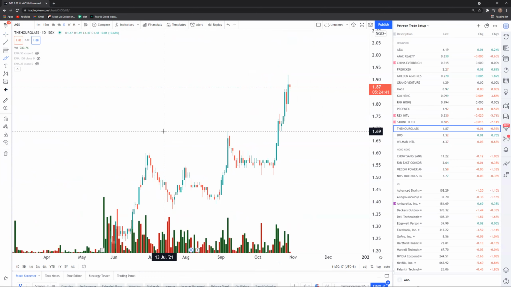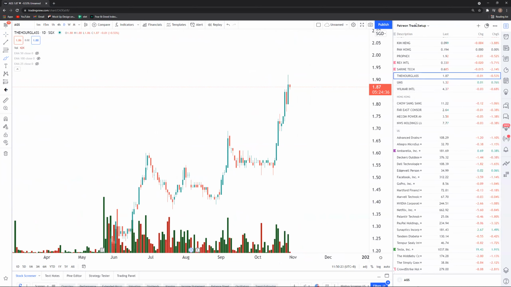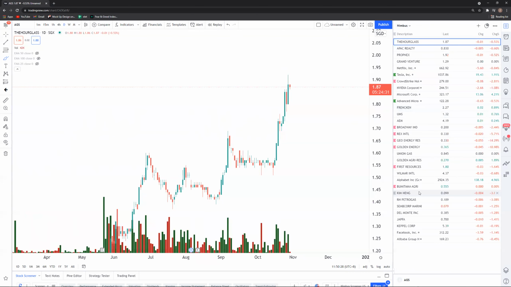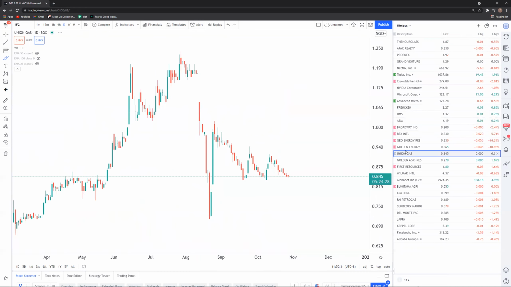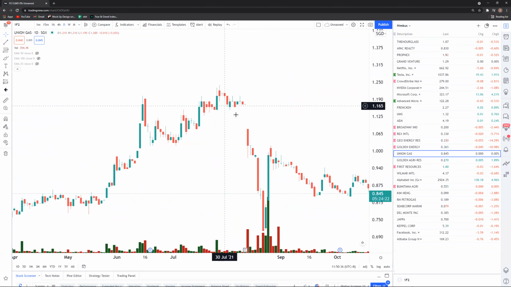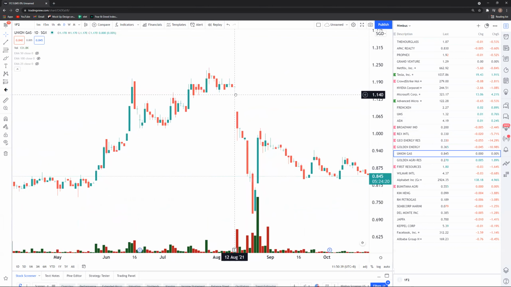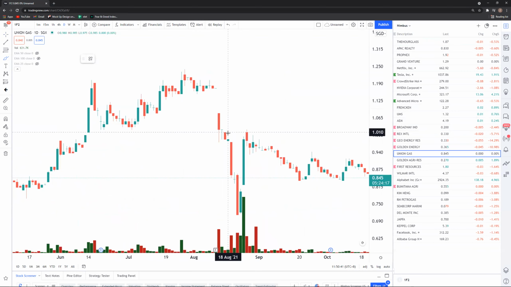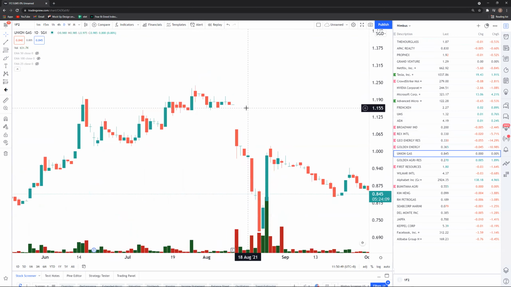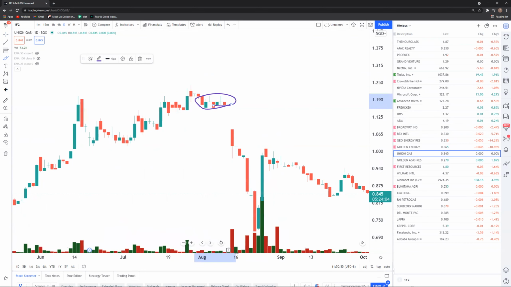When we are looking at a downtrend, for example, a counter that starts to go down, let's look at the perfect example that we have recently, which is Union Gas. If you look at this example, look at the downtrend. Look at that period where it starts to go down. This candle is definitely high volume. That's why a lot of sellers are trying to sell. But before that big gap down move, what do you see here at the top? Low volume, extremely low volume.